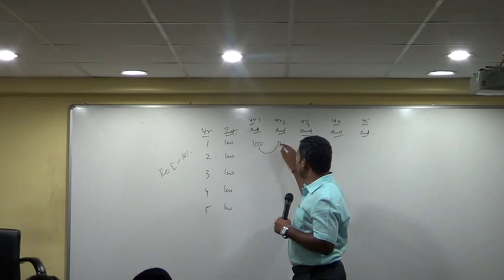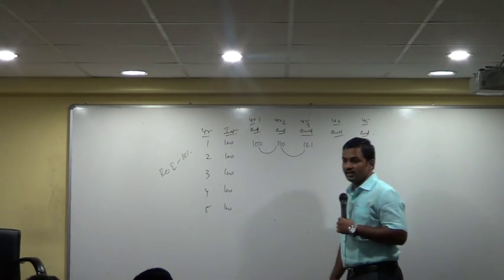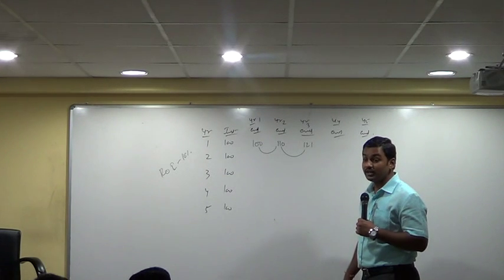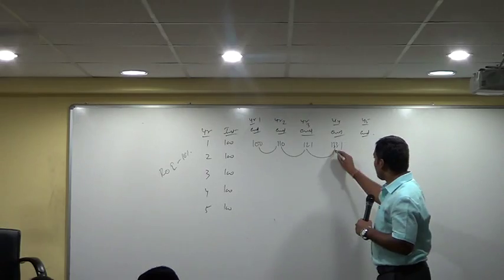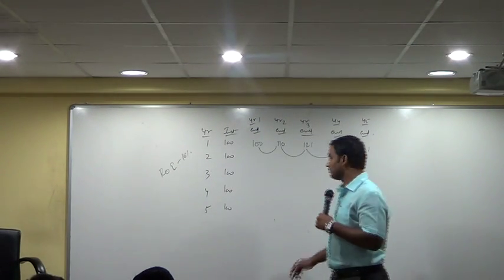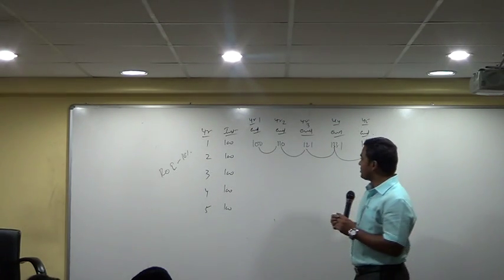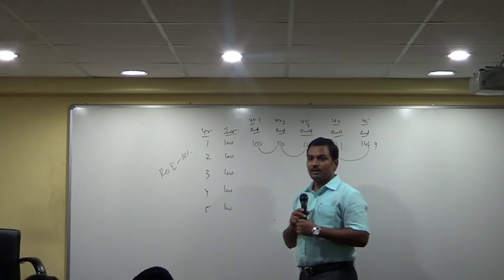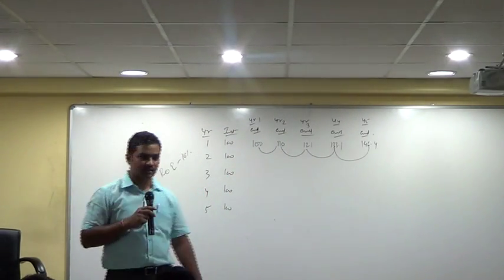By second year ending it will become 110. This amount will become 121 by third year. With 10% growth rate, this will become 133.1. How much will this become by the end of fifth year? 133.1 plus 10%? 146.4. Sir, first year why is it 100? I am investing the money at the end of first year. I will not get any interest for first year.